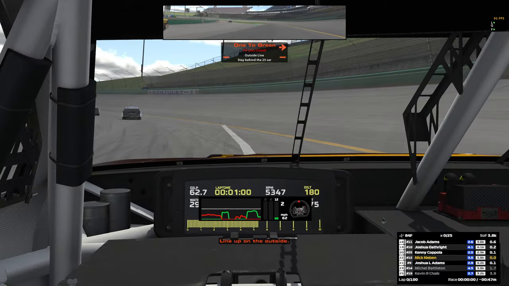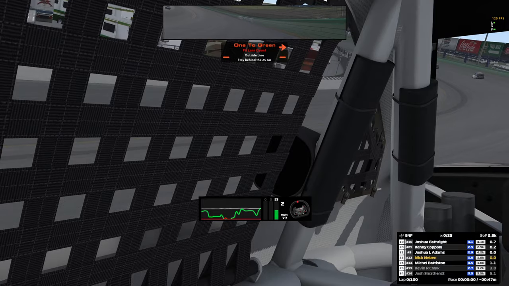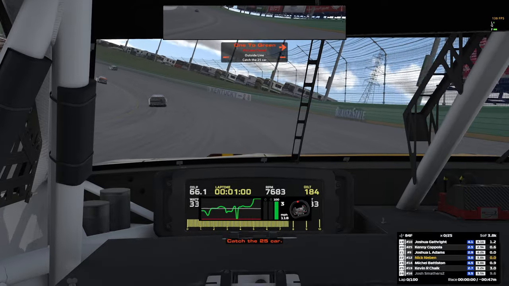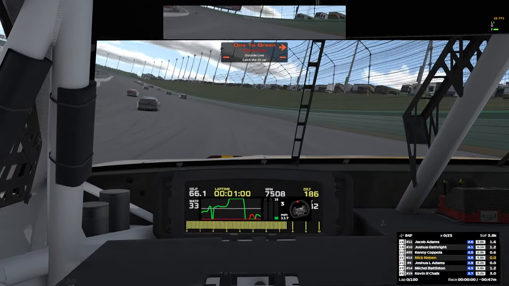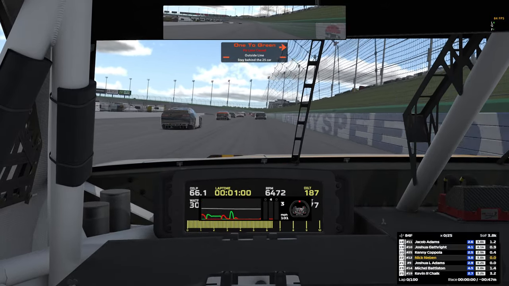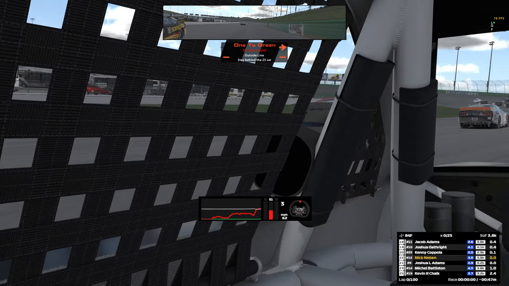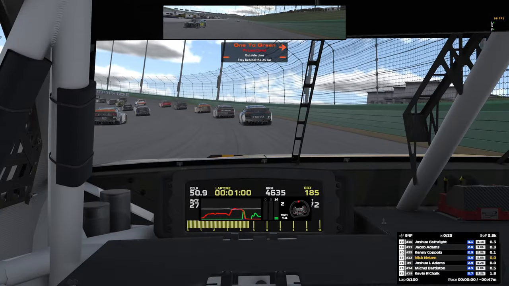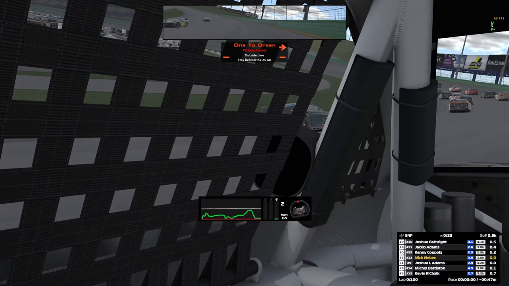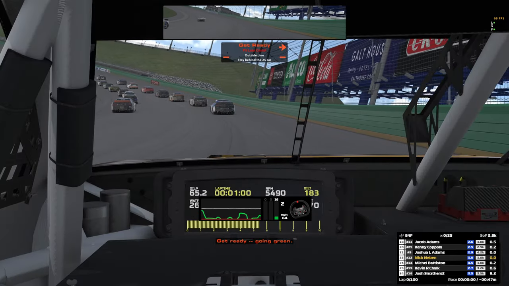1 lap to green. Line up on the outside. Pit road is closed right now. But let's hope that the viewer in the 25, Kenny, looks like his internet has settled down, because with that ping, he'd be bouncing around quite a bit. Not sure he knows which lane he's supposed to line up in. He's on the inside. He's supposed to be on the outside.